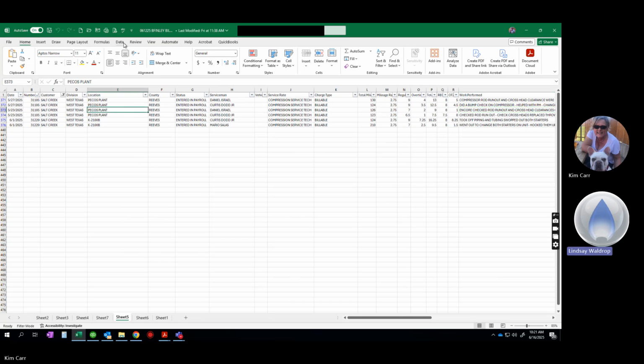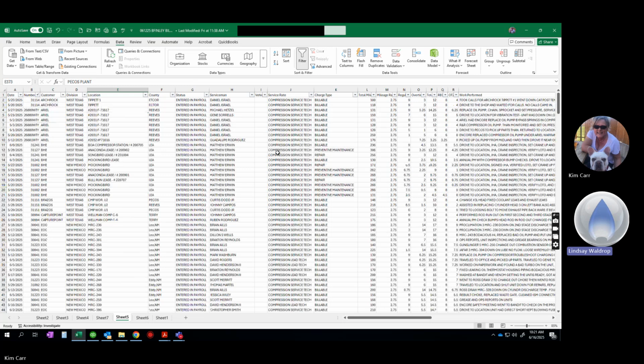The first thing I have to do, and I know the time thing is an issue, sometimes I have to insert a column here and have it tell me what day of the week it is. Number one, I want to know if it's a weekday or a weekend for double time on the weekend, because it's not calculating that at all. I know y'all probably have that, but that's an issue.